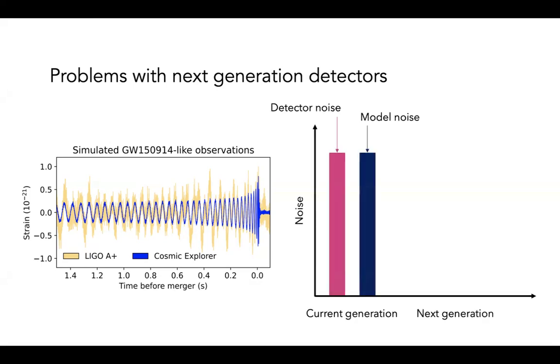And currently, the situation is the following, roughly. We have detector noise and we have some model noise coming from simulation, and we still don't run into any issues because detector noise roughly matches model noise. However, for next generation detectors, it's an exponential improvement. It's hard to understate how much better they're gonna be. We might run into this issue that detector noise might be much better than what we actually can simulate, which would be a massive bummer because these are billion-dollar investments and we cannot fully use them just because we're not good at simulation. So as numerical relativists, we have to shape up a bit.